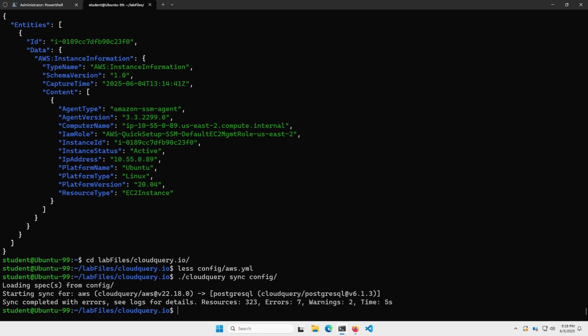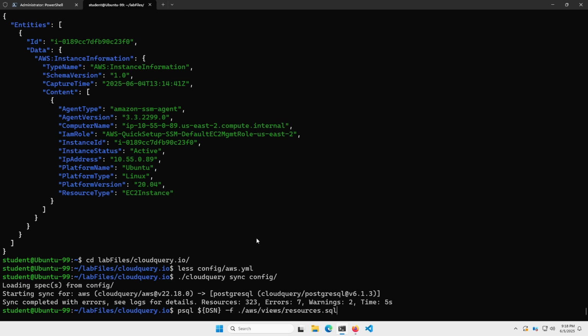But that's it. Over the course of just a few seconds, it retrieved a large number of resources from my AWS environment. Now, there's one other thing I'd like to do to get this set up, and that is I'm going to use a SQL view that shipped with the AWS source plugin. This will create a unified view of all of my AWS resources in one, well, virtual table called AWS_resources.